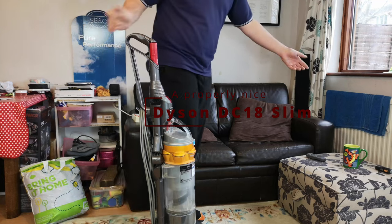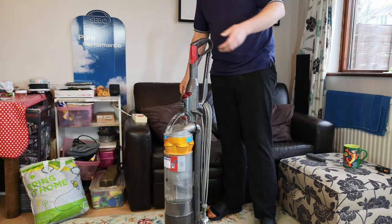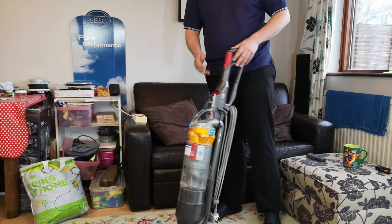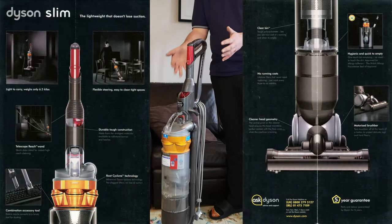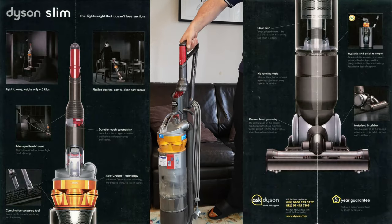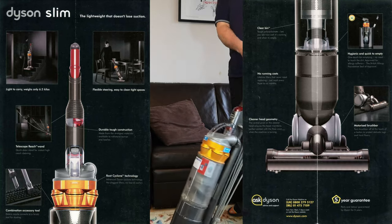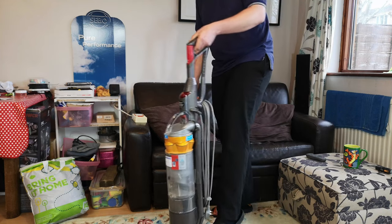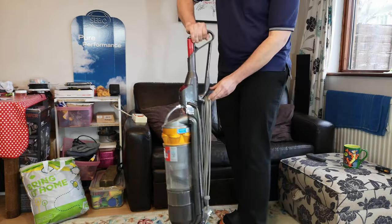Yes, hello my vacuum cleaner chums, how are you today? I thought we would start off at the top of this machine, because before we work out if it's fixable or not, it is pretty cool. It has the same reverse handle that the DC17 has, and I'm sure others as well. Comment down below with the machines that this shares, but it makes it very nice to use indeed.